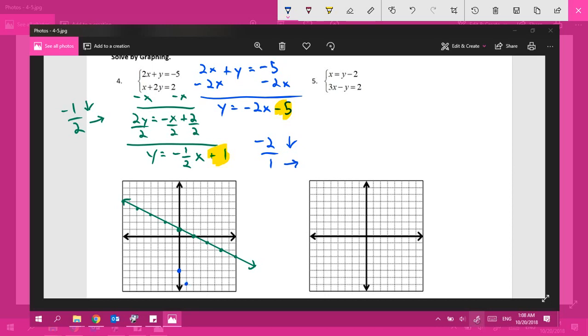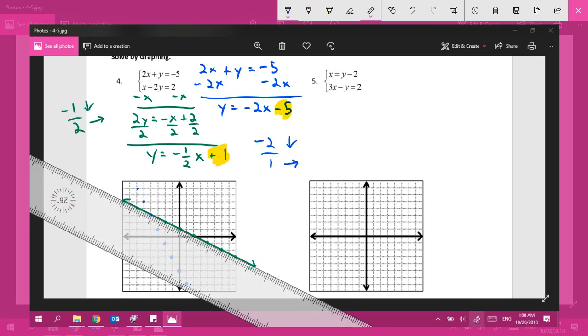Oh, but look, I ran out of space, so now I'm going to go the opposite direction. So over here, put a point there. Over here, put a point there. Over here, put a point here. Put a point there. Oh, I already see my overlapping point. And then we can connect it.